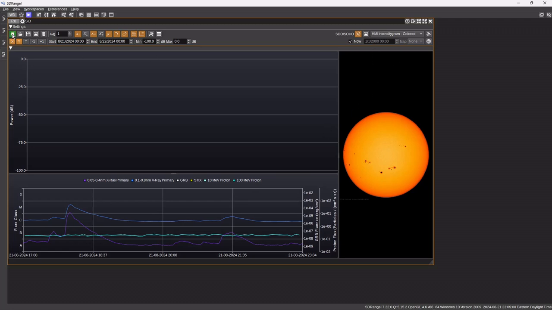And let's say, for example, if we hit play, let's change this here, 2024, what are we in, August? So watch what will happen. I'll change this by day. So you're going to notice in that graphic, we see the solar activity changing.